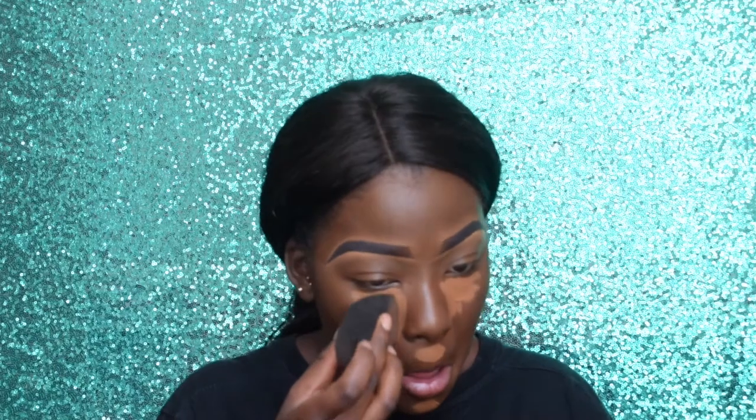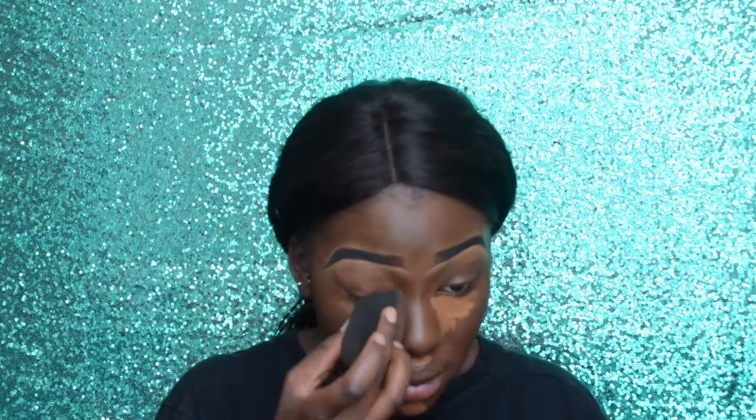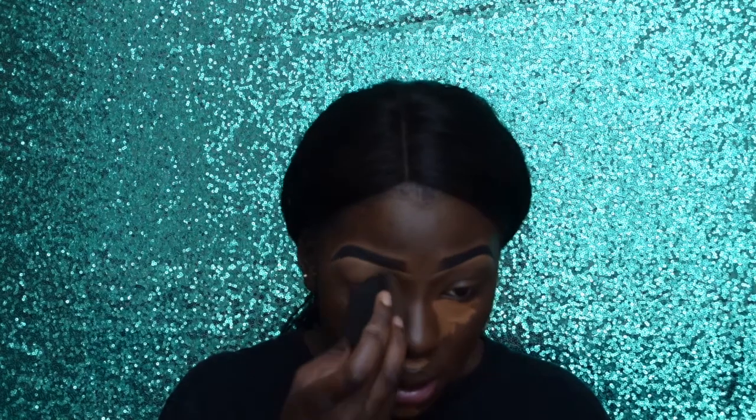I put them on the high parts of my face. I don't put it all the way because I'm going to blend it out and it's going to get there. And I don't like having a full face of concealer. Sometimes when you take it all the way up and all the way out, you don't have the dimensions of the foundation, the concealer, the contour. You literally have concealer contour. That's what I think, but people could think differently. And because I'm going to blend onto my eyelids as well.